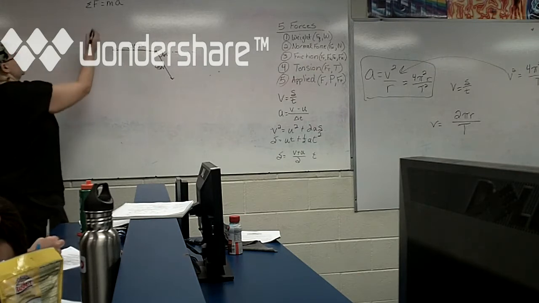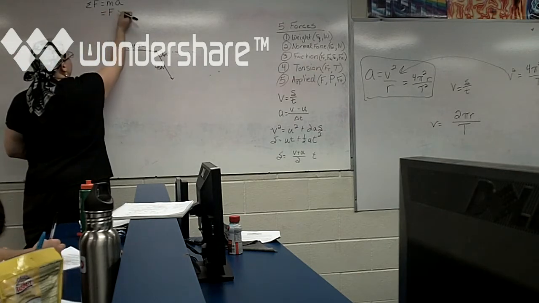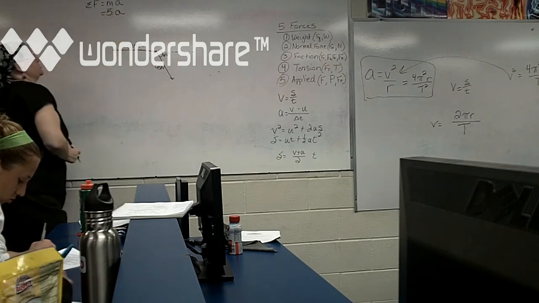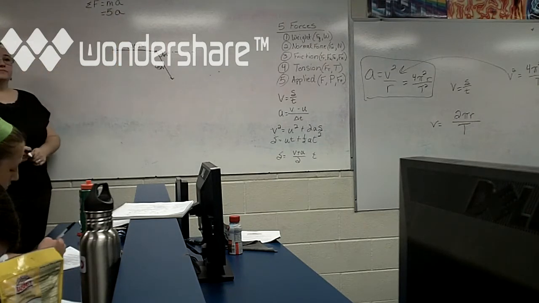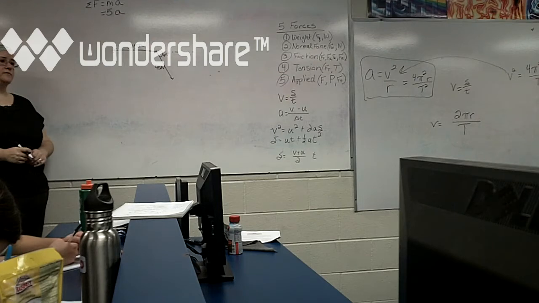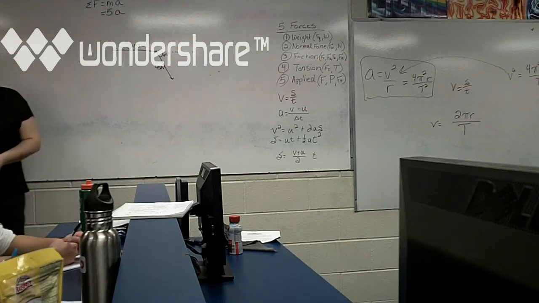The mass of the box is 5. And I'm looking for the acceleration of this box. But I have to get the net force. I have to sum my forces horizontally. So here's kind of the way you do those problems.